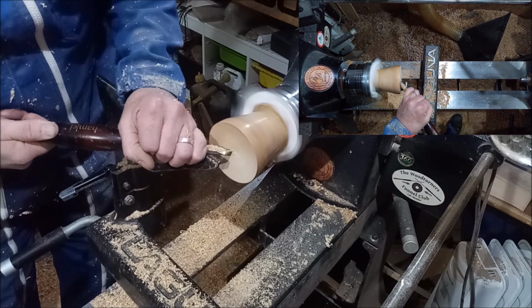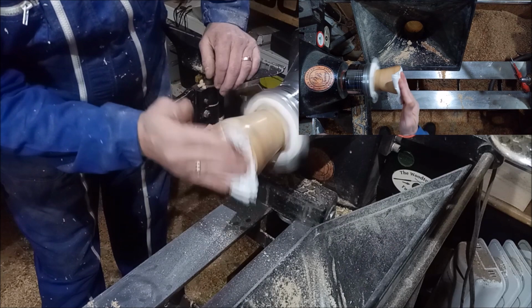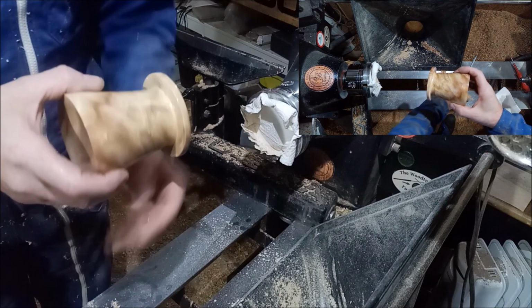And now sand and finish the top of the hat. So I'll do that and I'll be back in a sec. Alright, just buffing the wax off the top. The hat's now done. There we have the hat with no damage to the rim. It's the advantage of using that piece of kitchen towel.